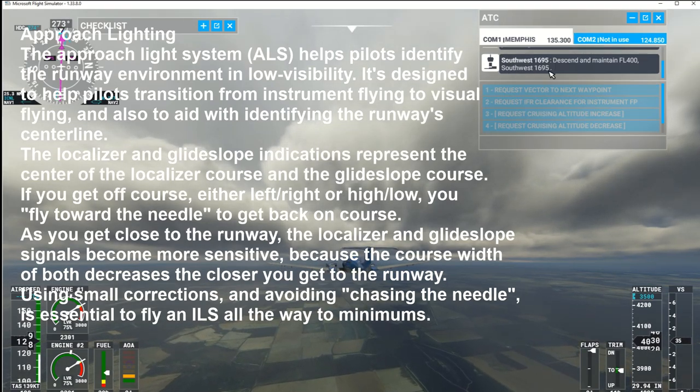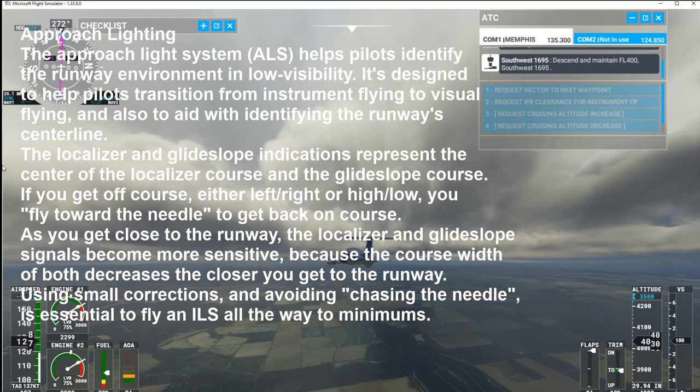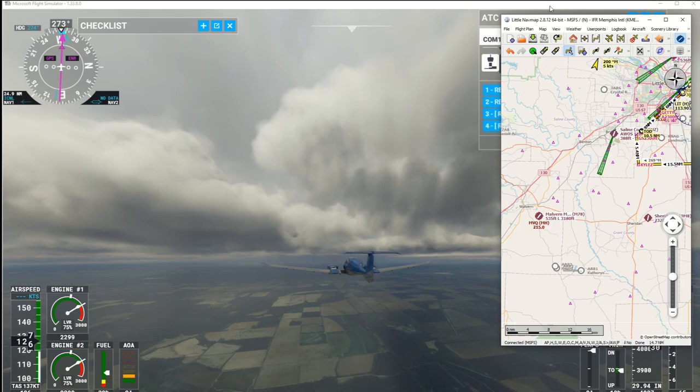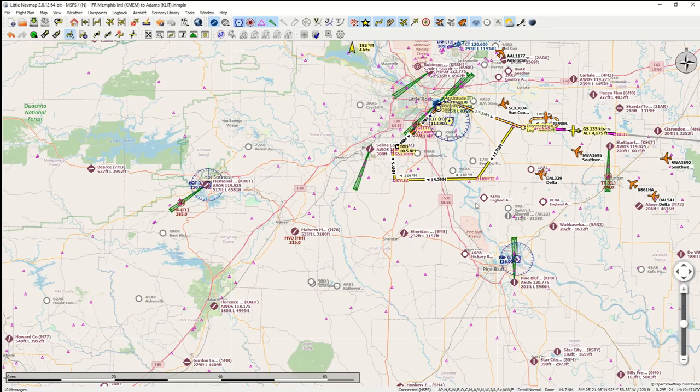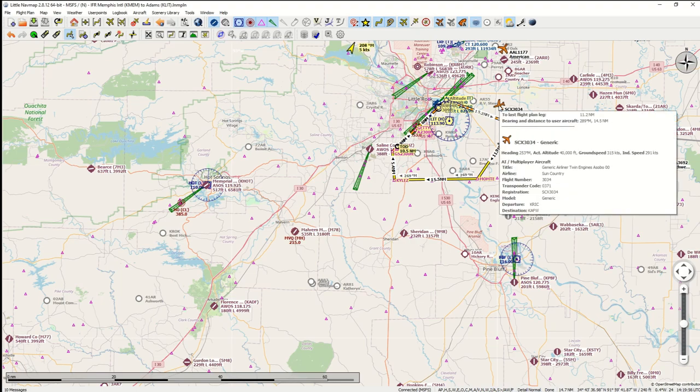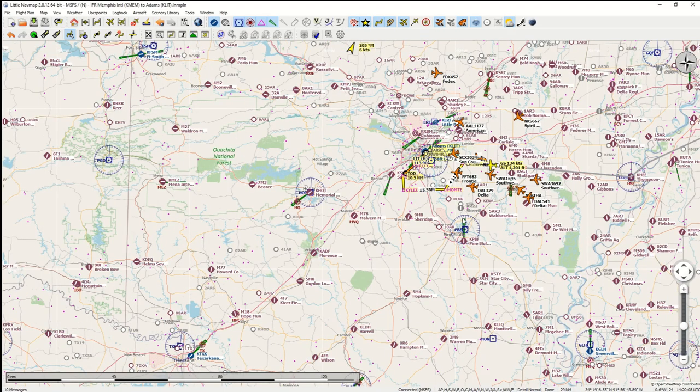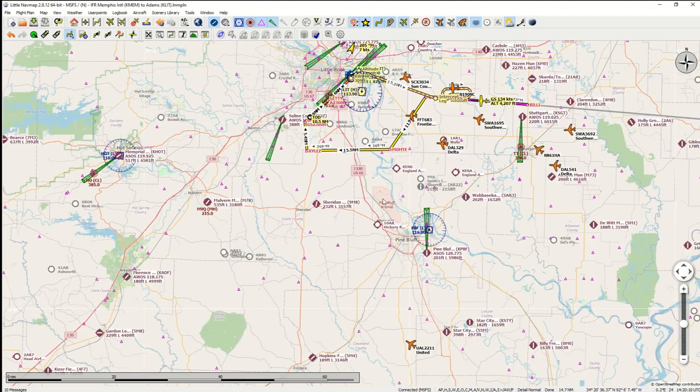Some of these aircraft are actually maybe really in the area, depending on how Microsoft Flight Sim does it, and little Navmap. But let's take a look and see these aircraft here. Those are the ones that ATC is probably talking to. Let's see what this one is. That one's at 40,000 feet. Let's see this one here. That one's at 3,600. These are well above us.